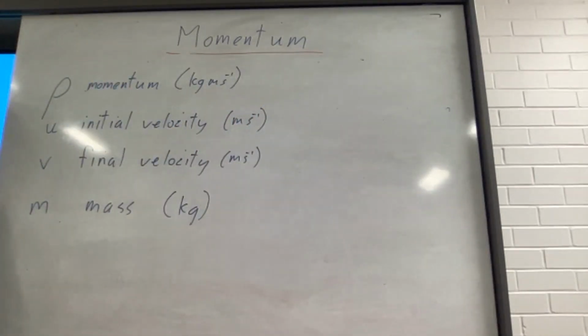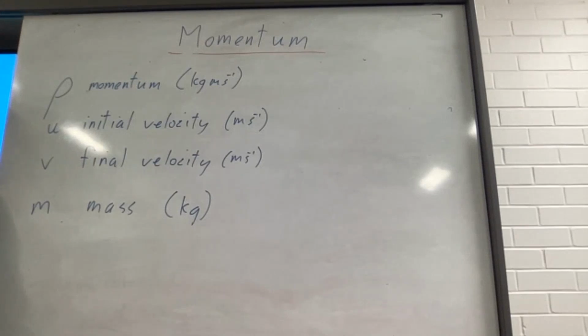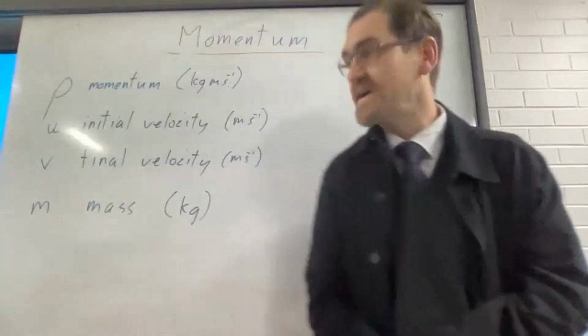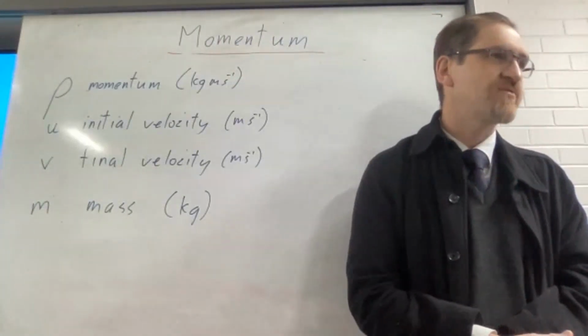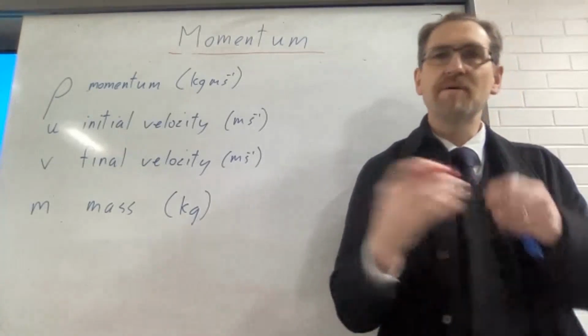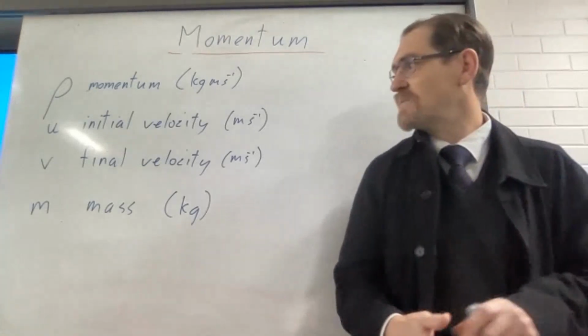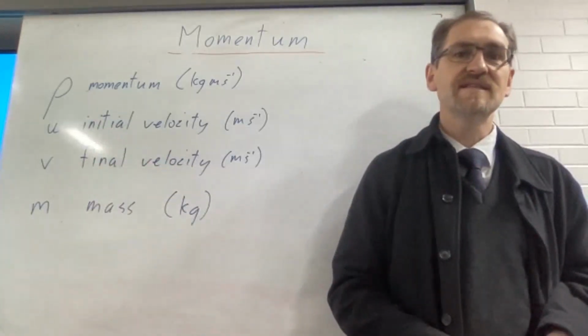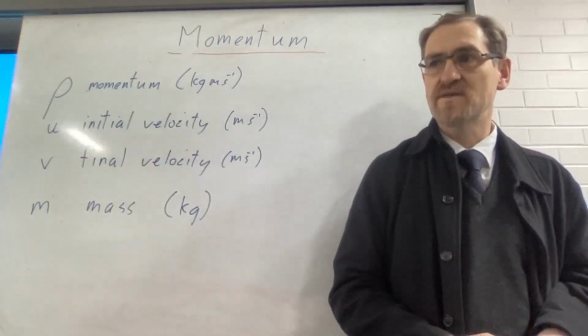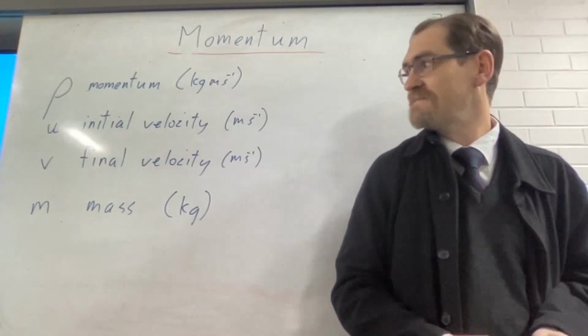So when we're mucking around with momentum and we've got our equation going, you will see us saying that momentum is equal to mv, but sometimes you see us use the expression mu. Always in Year 11 physics, when we're talking about momentum, we are talking about an interaction. A change in momentum is what we're usually really interested in. So there's the before and the after. So that's why we will talk about the difference between initial velocity versus final velocity. These things are important. We will be mucking around with those as we go through. Initial velocity and final velocity.